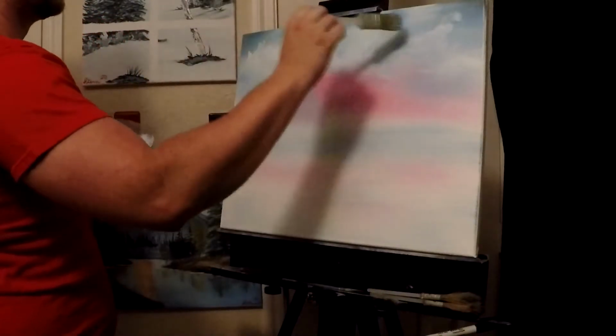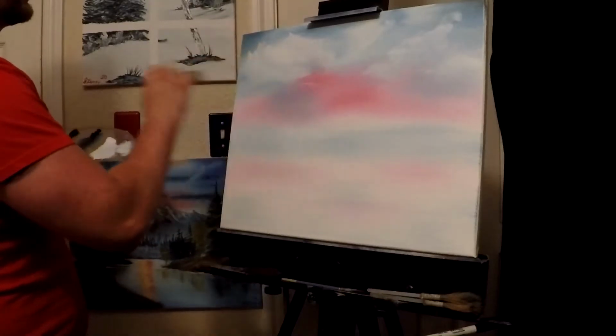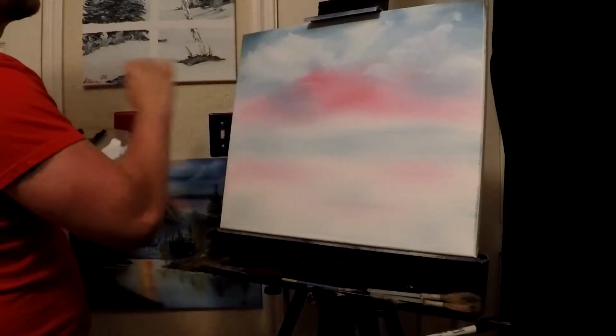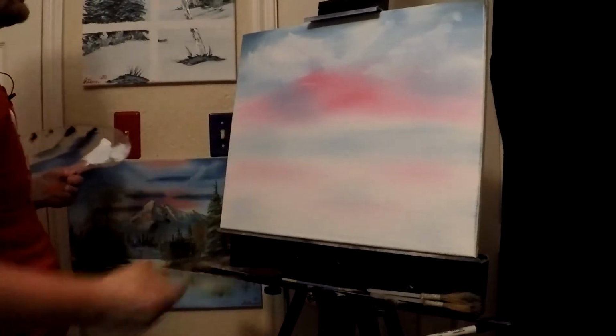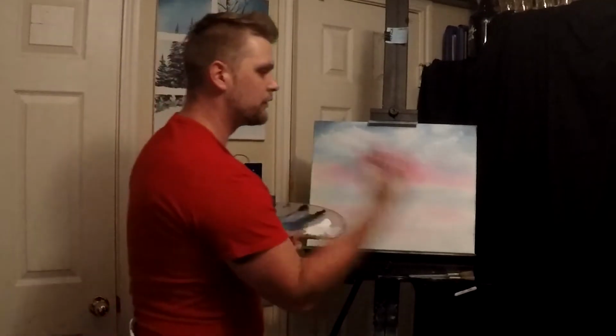Real, real light on this. We're not trying for a lot of contact. I mean, this is just barely touching it. This is really there to just kind of remove some of those brush strokes and make them side to side so they just kind of blend in a little nicer. All right, and go in some of those stringy ones there, and there we go. I got some clouds up in the sky. Real soft, real subtle. They're not real just up there.